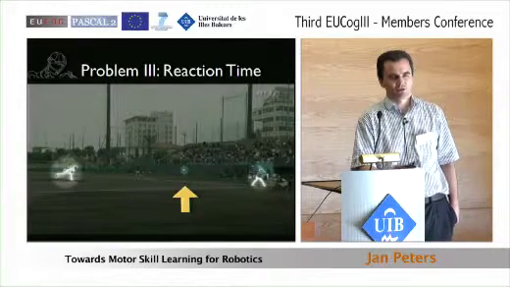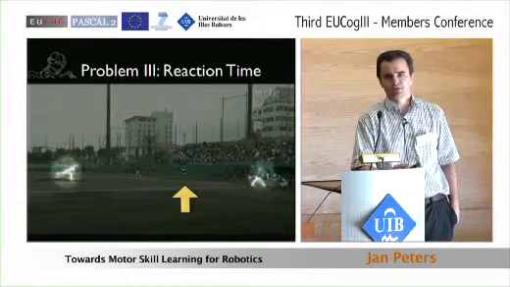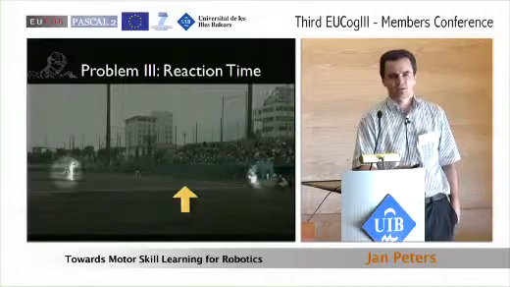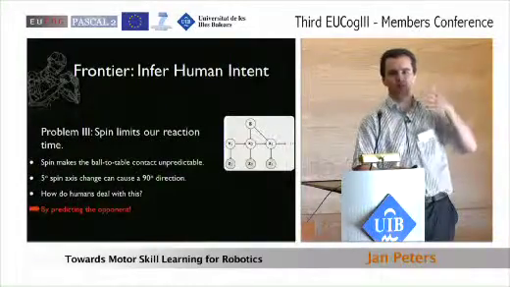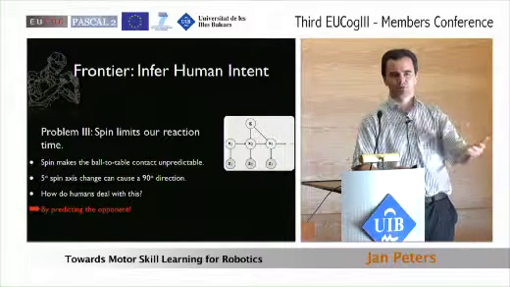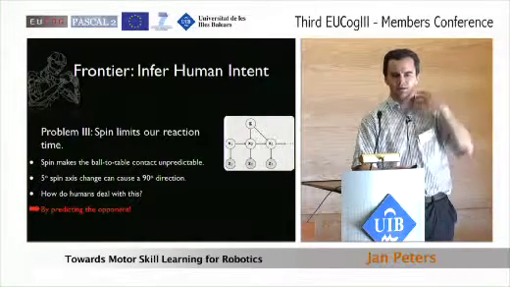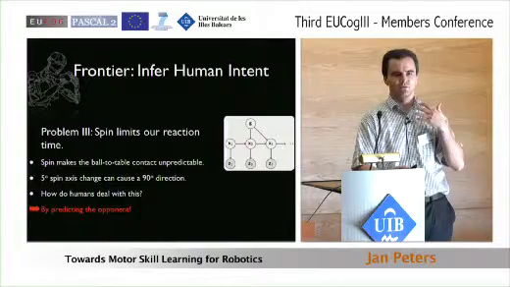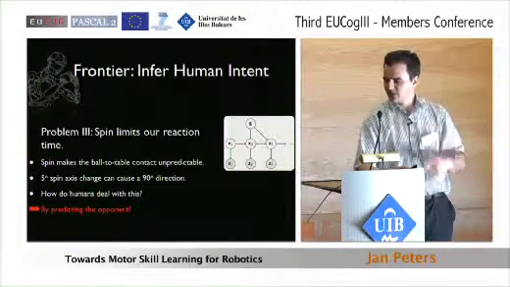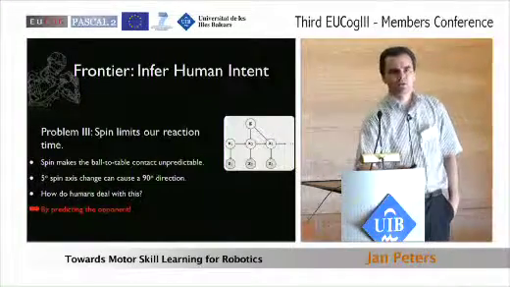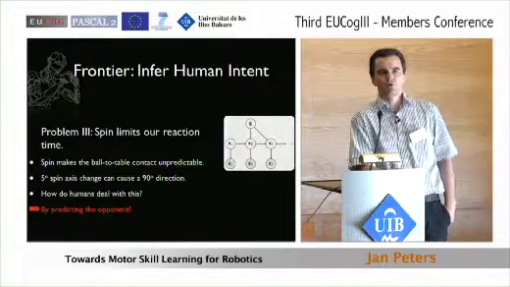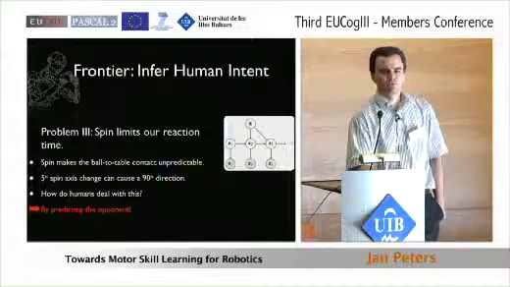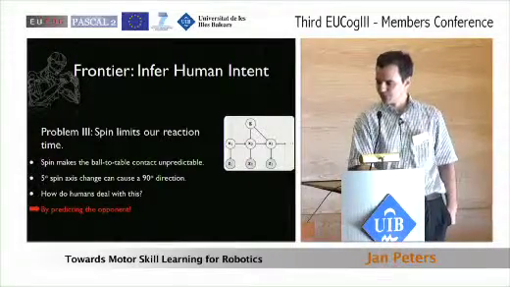And when you talk to these baseball players, they will tell you, oh, well, we have long seen the ball arriving in our eye before we initiate our movement. That means their brain has actually simulated for them what will happen. And our idea is now that we model this and that we try to infer from the opponent's movements how he is going to shoot this ball.